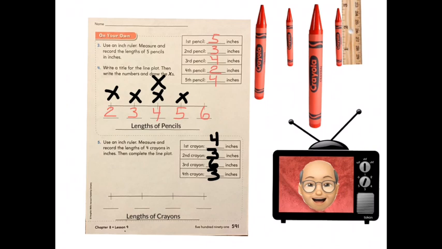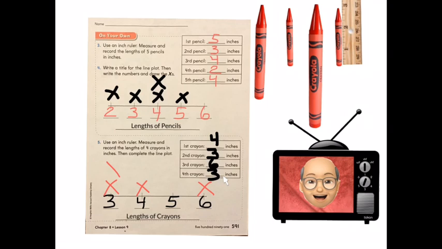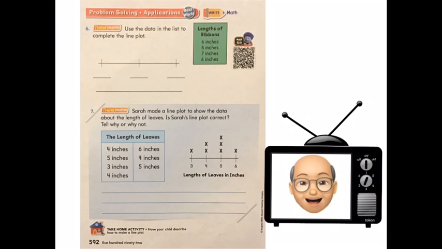And now let's record our numbers on our line plot. Our numbers are three, four, and six. So we can start with three, four, five, all the way to six. It's important to make sure we have the numbers that we actually collected on our line plot. And now let's record our X's. We've got a four-inch crayon, a three-inch crayon, a six-inch crayon, and a three-inch crayon. So hopefully the line plots and the data that you collected look similar to what I have. It doesn't have to be exact. What is important is just make sure that the data you collected on your chart matches up with the line plot.